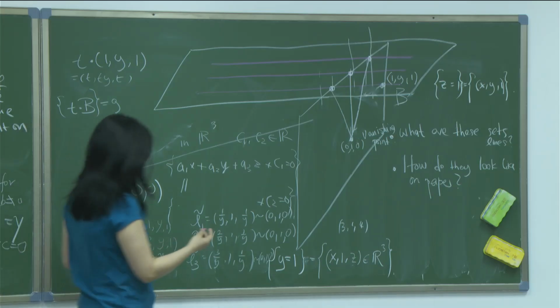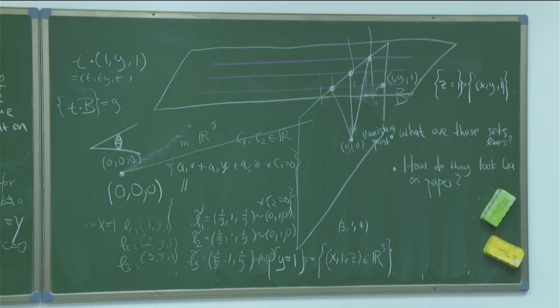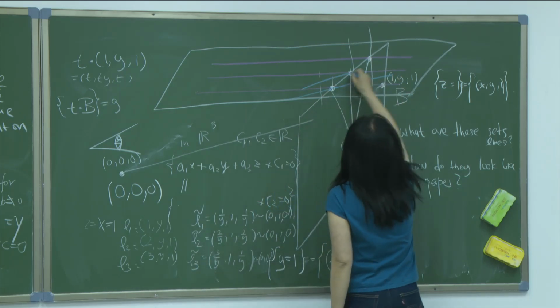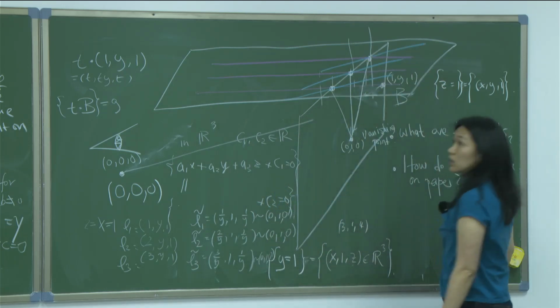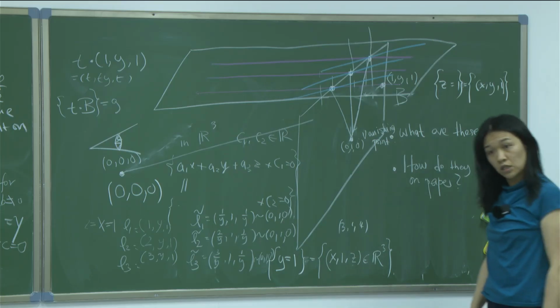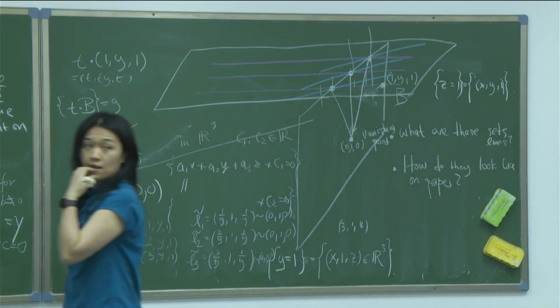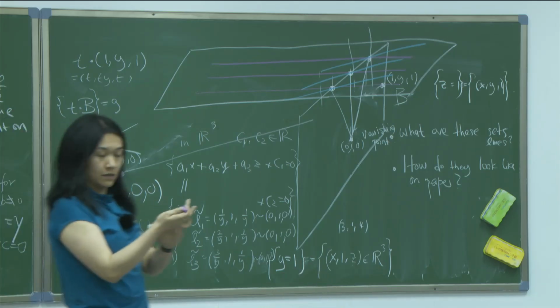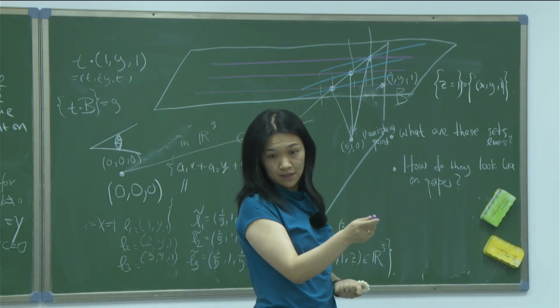What happens if I take blue, do these parallel lines? How do they look like? Oh, I must have a vanishing point. Oh, it's another vanishing point.